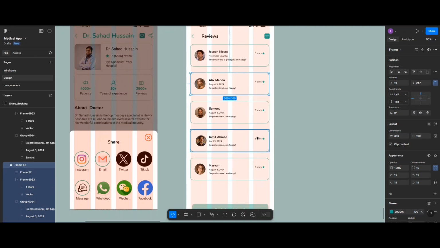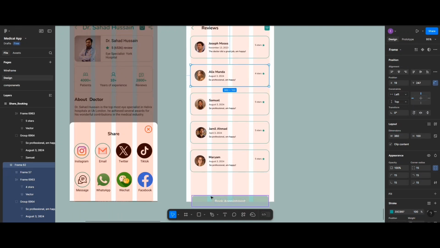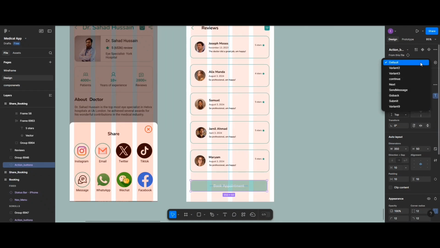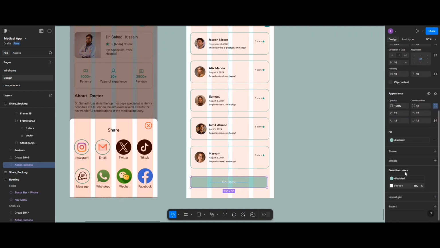Okay, so the next thing is the button. We'll add a button under here. So let's bring this button here and go to the properties and change it to go back. Okay, then we're going to remove the fill that comes with it.